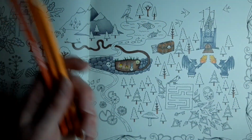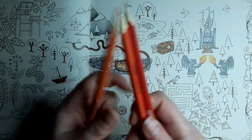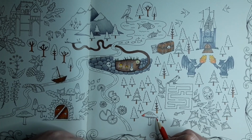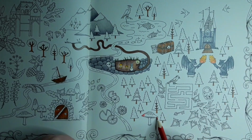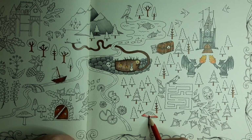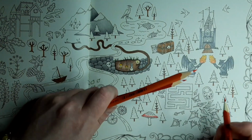And because I'm a slow colourist, it's a good idea to have a drink with me, because otherwise I will probably not be drinking. I get this thing, and I don't know if other people get it, probably do. I get very focused on something and I can forget to do things. So I can become hyper focused on my page. And if I don't have a drink with me, there's a chance I'm probably not going to drink for an hour or two. So I like to try and make sure I get up and get a drink to colour with me.